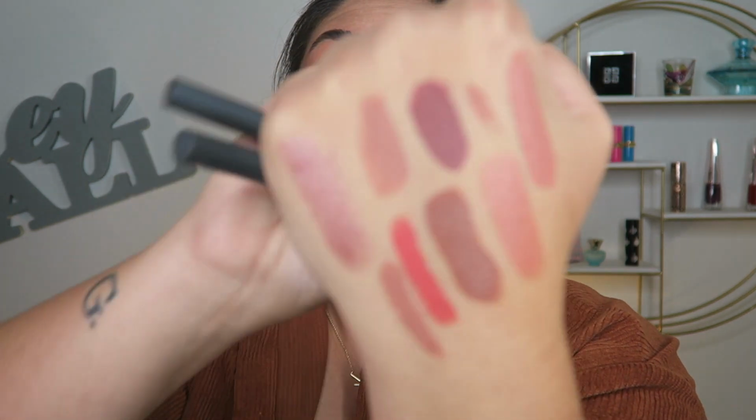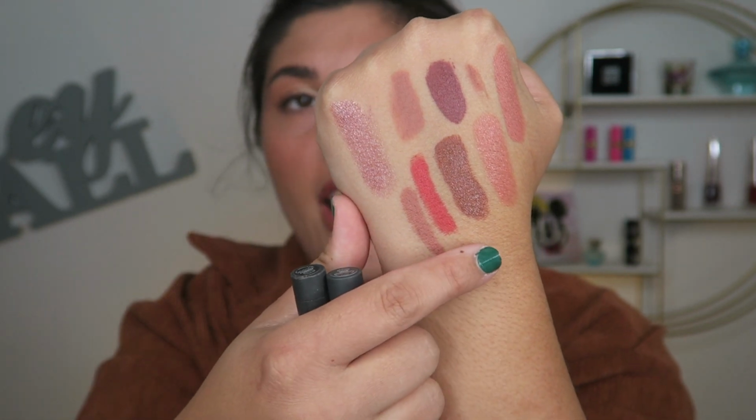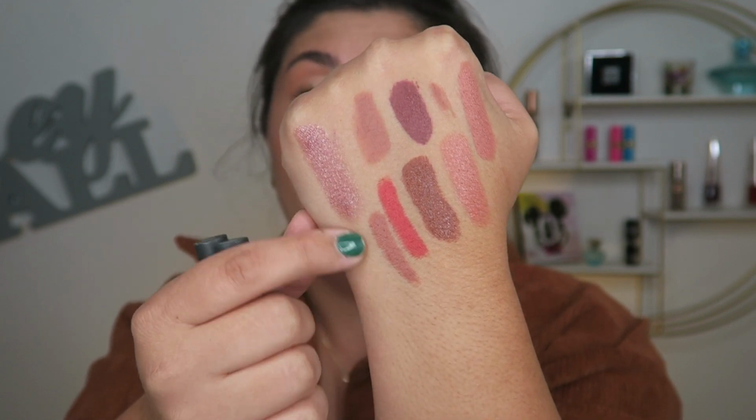But I have the shades, it looks like peach, but it's spelled kind of fancy, so that's what I'm going to call it, and amaretto. So of course the more orange one, and then this perfect nude. I did love the colors. They were super fun. I won't lie, I preferred the nude over this shade. This wasn't the perfect kind of peachy orange, whatever you want to call it, but this is a stunning nude.